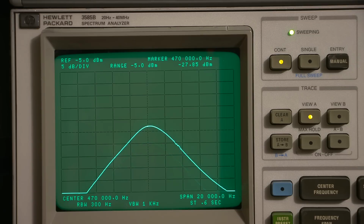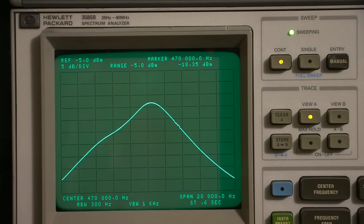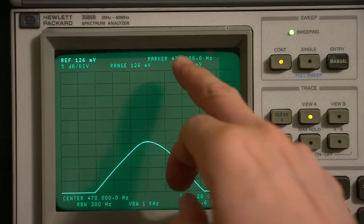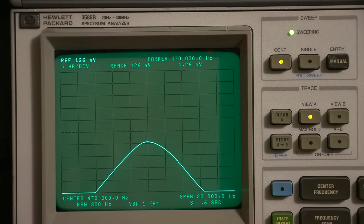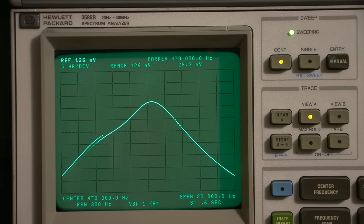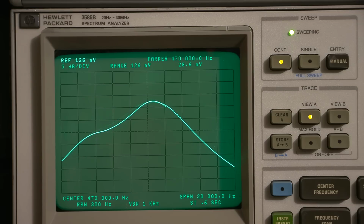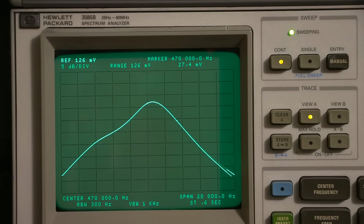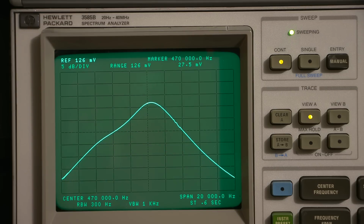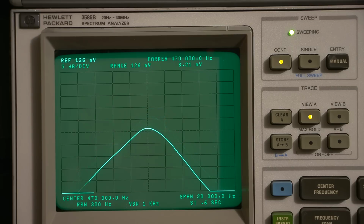So narrowest, and keep in mind, this is 5 dB per division, right? If you want to see that, I can go here. You can look at this right now. It's 4.26, right? And look at how much that's coming up. So the peak would be about 29 millivolts, and that's from just coupling in on the insulation of the lead. So we're down at 4, and we can get all the way up to 29 millivolts just by moving the fidelity control. Okay, so there's huge gain reduction there. It's really out of alignment.